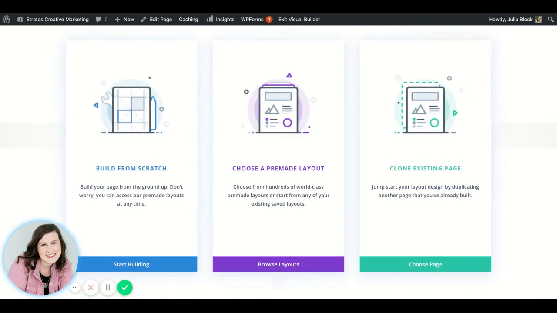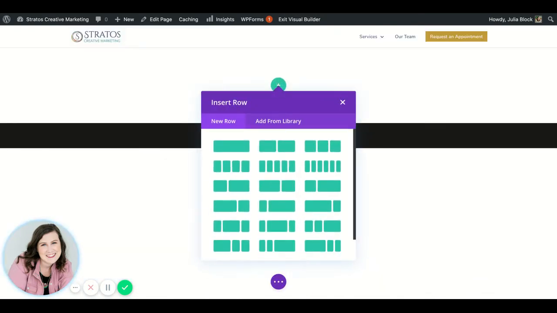Once you've created your page, you have 3 different options. Divi has awesome pre-made layouts that you might want to check out. You can replace pictures, replace text, you can change things. It's super great. If you want to build it from scratch, you can do that too, and you can use the sections. But normally what I would do is, once you already have a page, if you want it to look similar, like similar size headers, similar size sections, you can clone your existing page and it'll give you options from the other pages of your site. In our case, we're going to build from scratch this time.